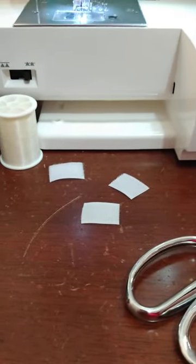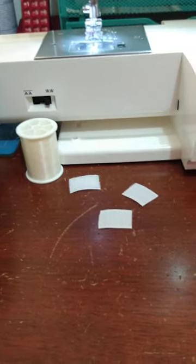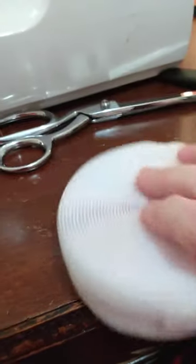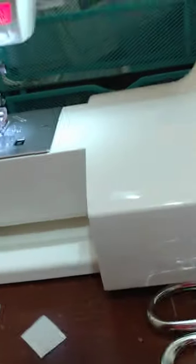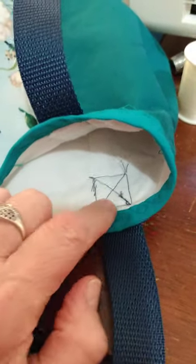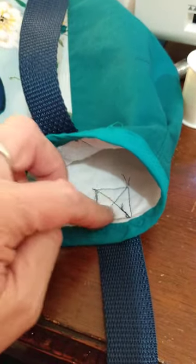I did not buy the name brand. There used to be a name brand you could buy in a big spool in a box that dispensed it - I couldn't find that even on Amazon. Anyway, I found some, probably from China, that came in a clear plastic package. It was relatively inexpensive. I've put a piece here and you can see where I've sewn on my straps. I hate that these are showing on the inside - nobody's gonna see it but me, but if I was selling this I would never allow that.